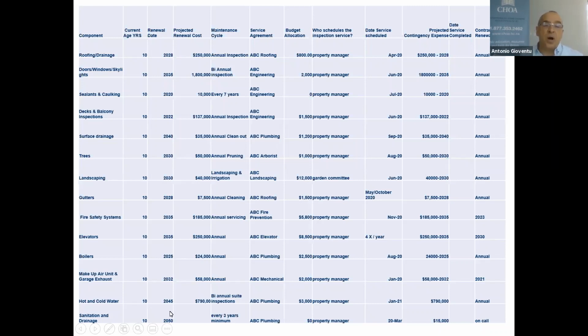Sanitation and drainage down on the bottom row. This is the cleanouts on the drain system, a minimum once every 3 years. But really, unfortunately, many strata corporations haven't done it in 10 years or more, or have never done it. But my recommendation is every 3 years minimum, if not more frequently if you're having issues. But if you have not been doing drain clear outs in your building, and your building and owners experience sewer backups within their units, you also expose your strata corporation to the liability of that cost. An owner can take an action with the CRT because the strata corporation are not maintaining and repairing their buildings.